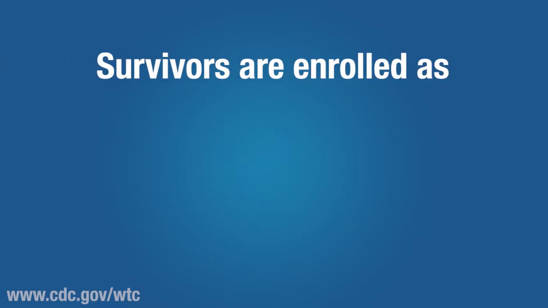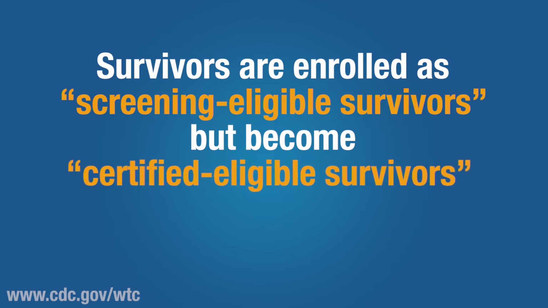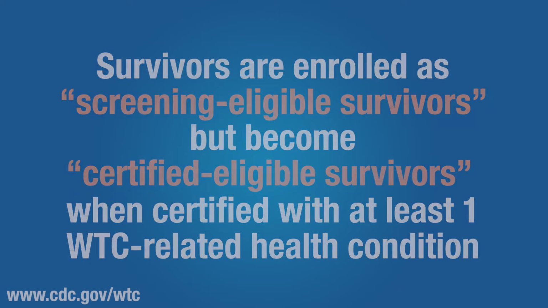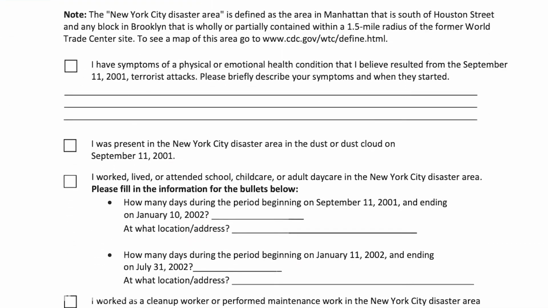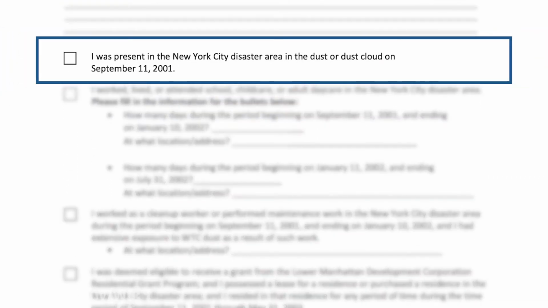If eligible, survivors are enrolled as screening-eligible survivors, but become certified eligible survivors if their initial health evaluation results in being certified with at least one WTC-related health condition. Now, on to your presence in the disaster area. Check the first box if you were present in the New York City disaster area in the dust or dust cloud caused by the collapse of the WTC towers on September 11th.